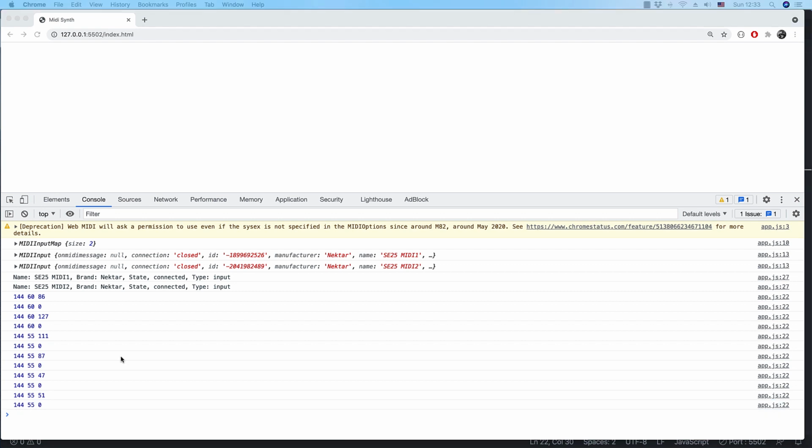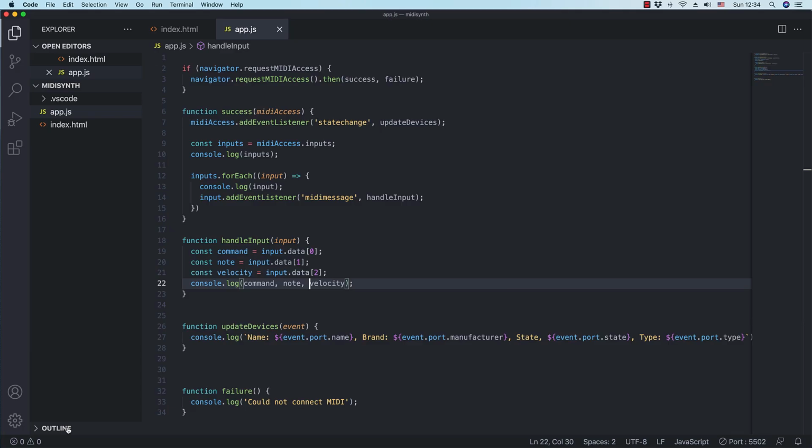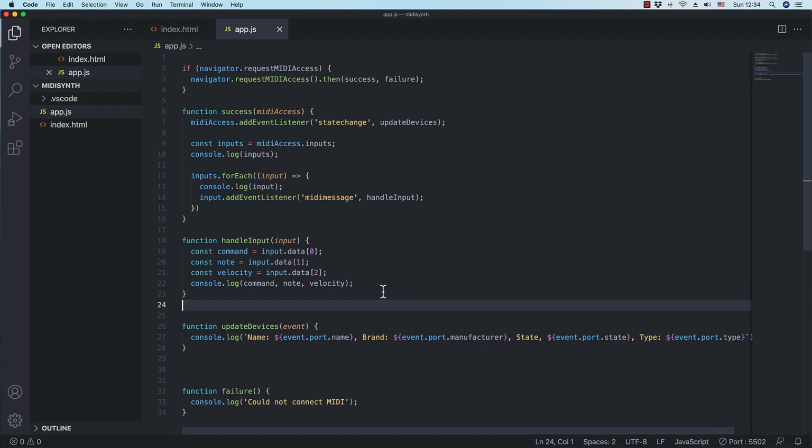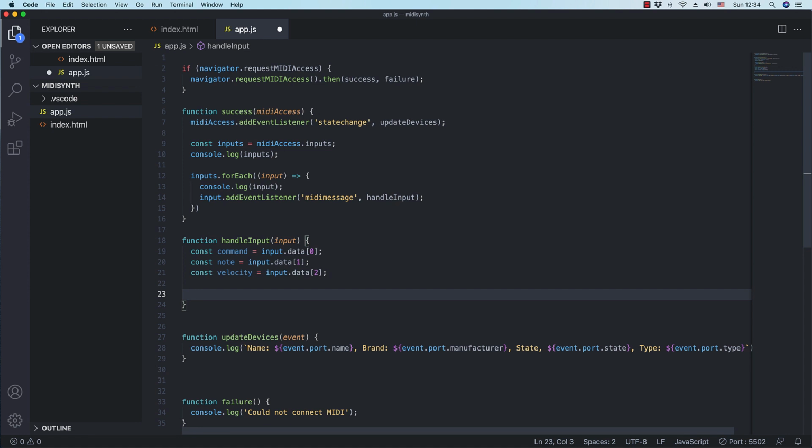But some MIDI devices use 128 for note off. And in that case, you will not have the third 0 here, because you don't need that, because you already know that 128 means the note is off. So in that case, when you release the note, you will only get an array with 2 items in it, the command, and then what key should be turned off, what note should be shut off. So now that we know that, we can make a little statement here. We can go ahead and let's try the switch statement.